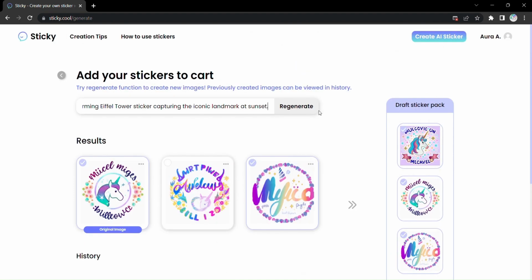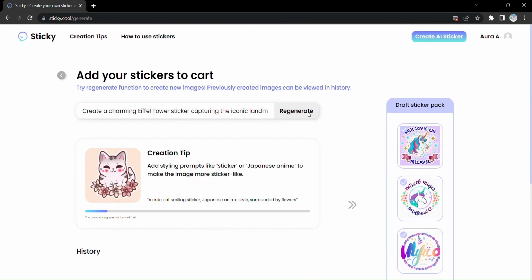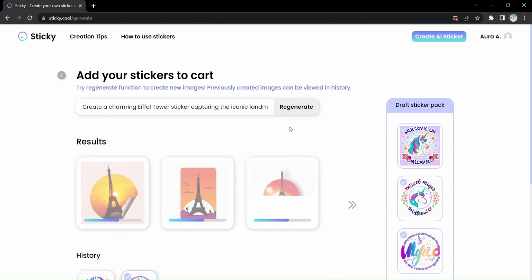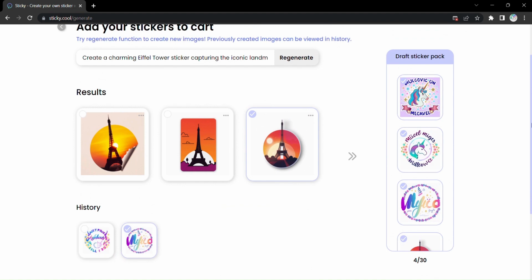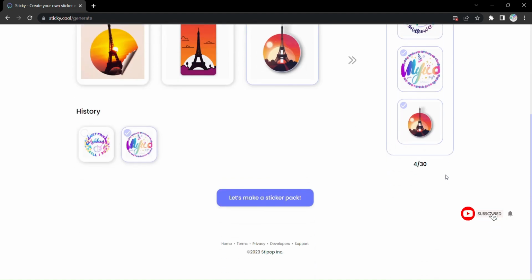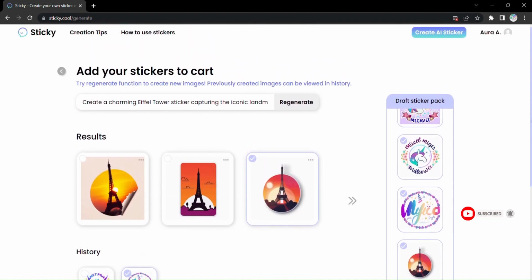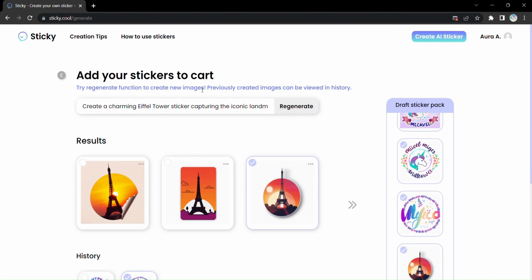Whether you want to create stickers for your favorite messaging app, spice up your social media posts, or add a personal touch to your digital creations, Sticky is your go-to AI-powered companion. With Sticky, the possibilities for creative expression are endless. So go ahead, let your ideas stick and your imagination shine. Create custom stickers that make a statement, share them with the world, and spread a little joy with AI-powered creativity.